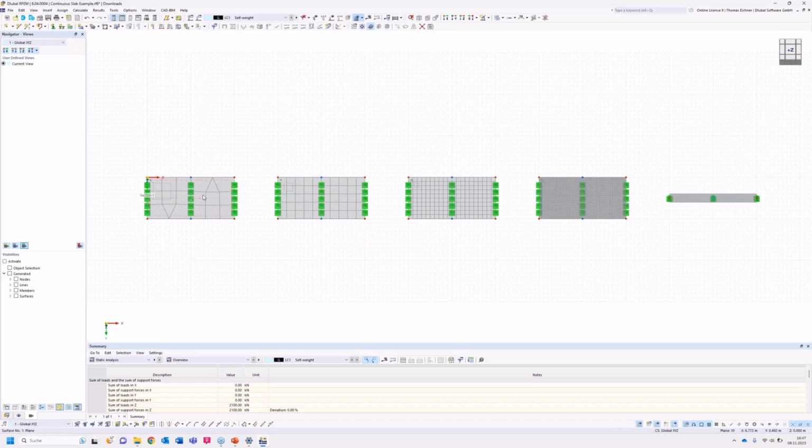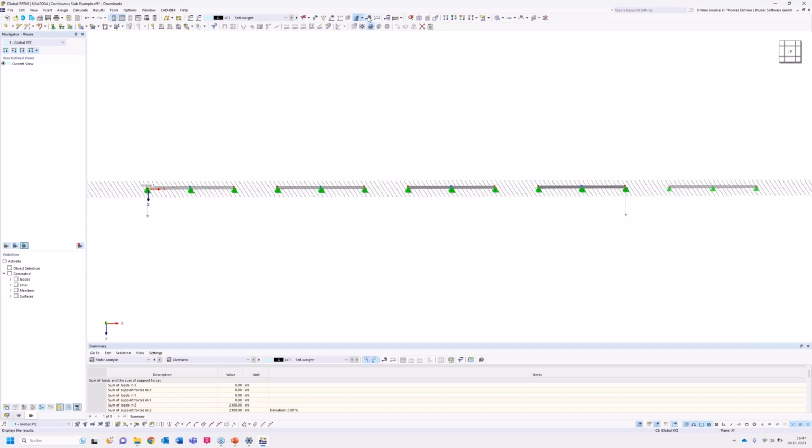We have also a triangle. Just a hint, we want to avoid triangles. We can't avoid them always, but we want to avoid them. They won't lead to the best results. Not completely wrong results, but let's say not the best results. And we also see we don't have an edge of elements now in the middle here. And for a single span beam, we would estimate the maximum moment in the middle. So for this system, let's go back into the results.